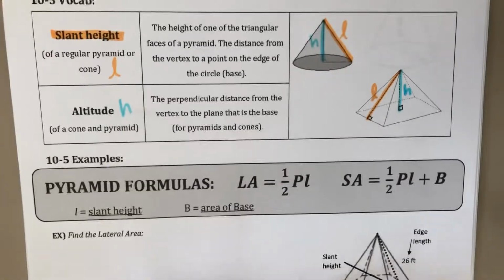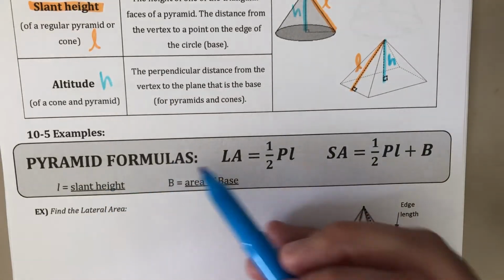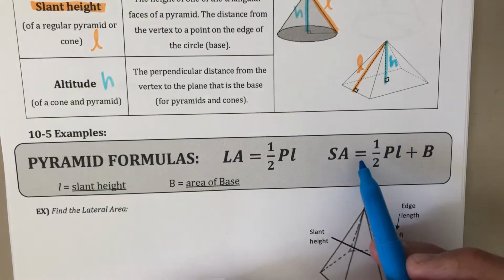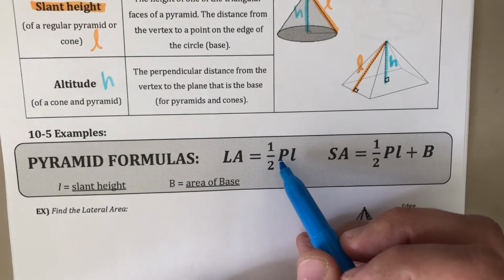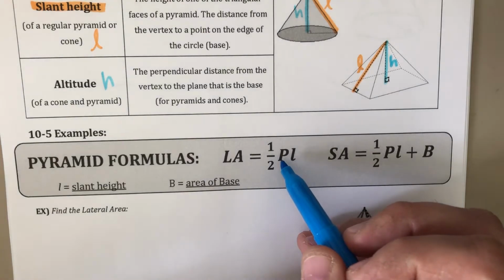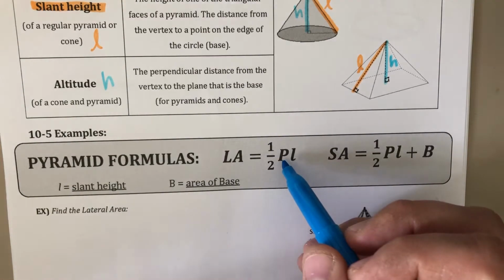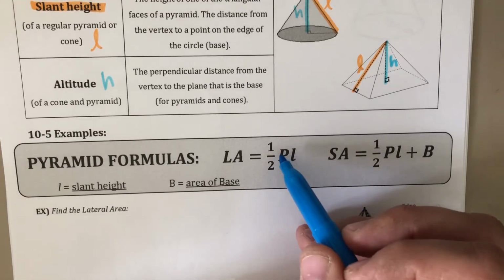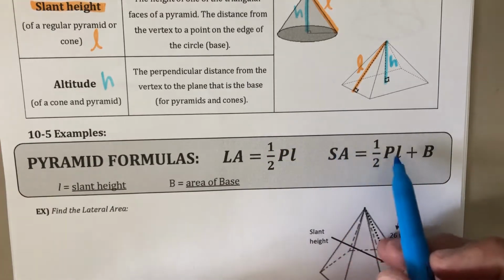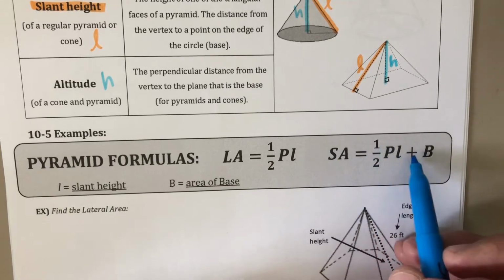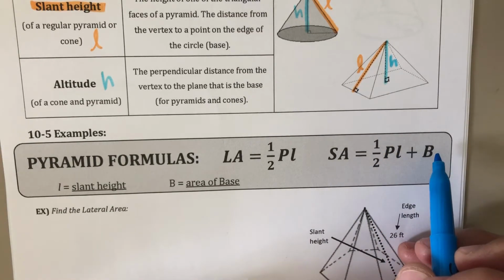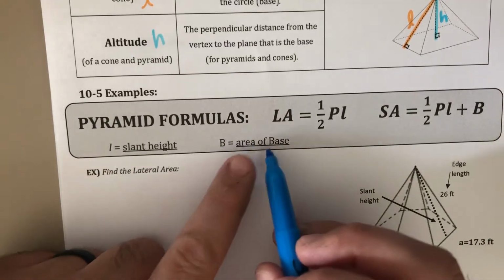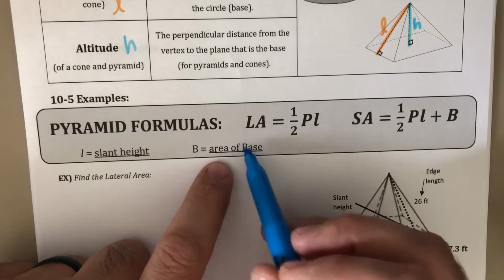Okay, and because you can see here in the formulas for our pyramid, and again, we're going to talk about lateral area and surface area. Remember, the lateral area is the area of everything that's not the base or bases, right? In this case, with a cone and pyramid, there is just one base. So this is the lateral area of the surface that's not the base. Then the total surface area is that lateral area, plus that base area added in, right? So again, L stands for slant height. That capital B stands for the area of the base, and again, that can change, right?